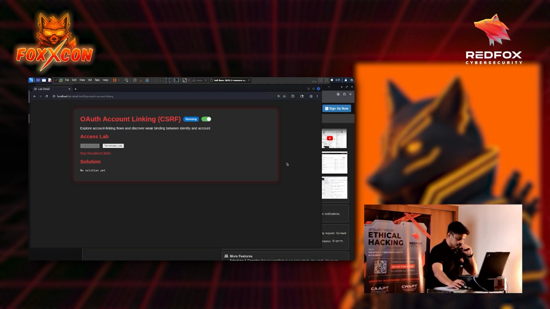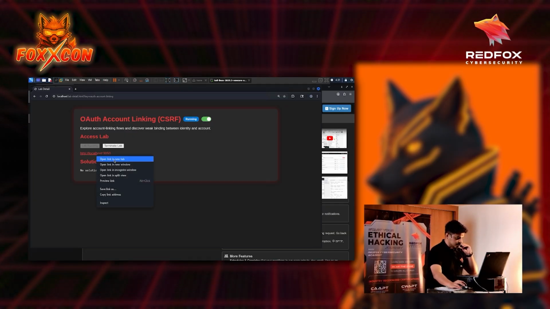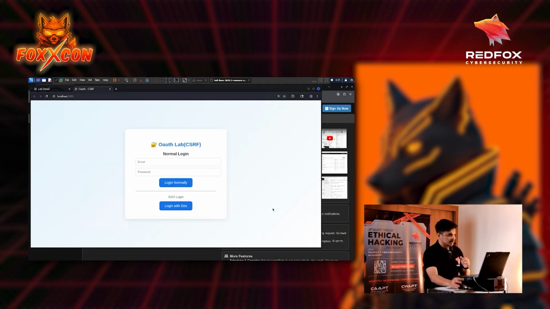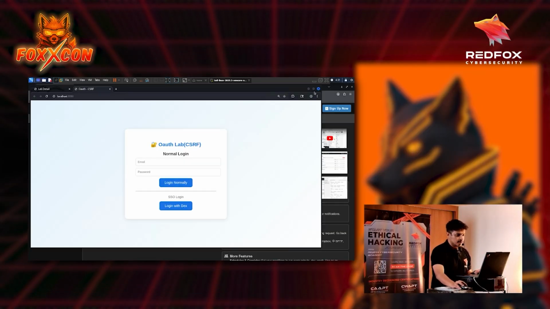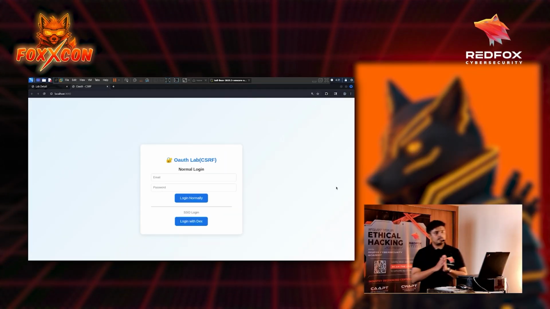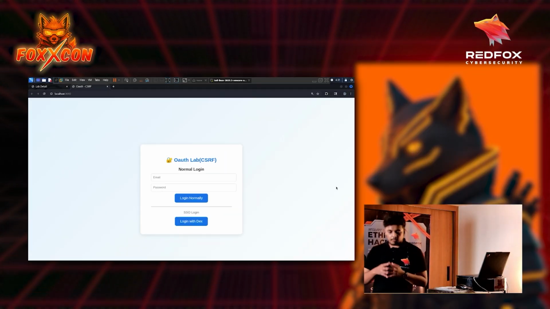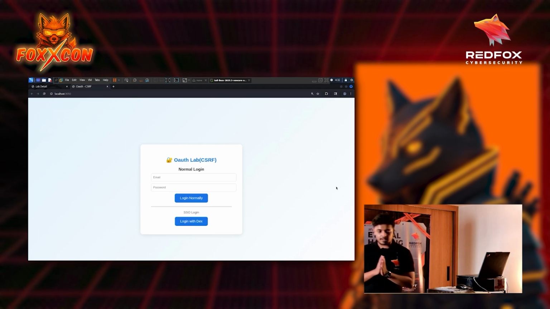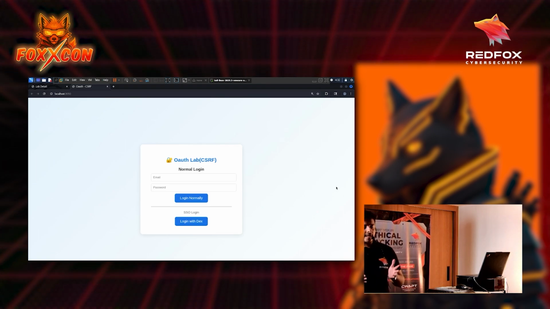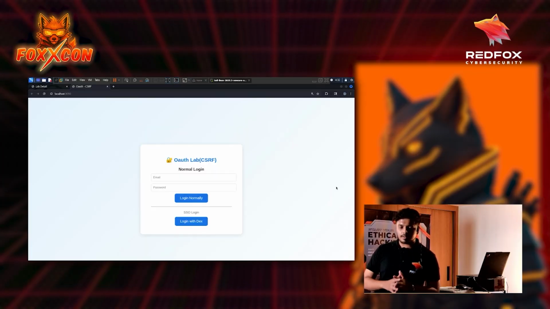Okay, so it started. Now let's go ahead. The main motive for this lab will be what happens. I will just explain what happens in this case. A lot of times applications build their own authentication and authorization.